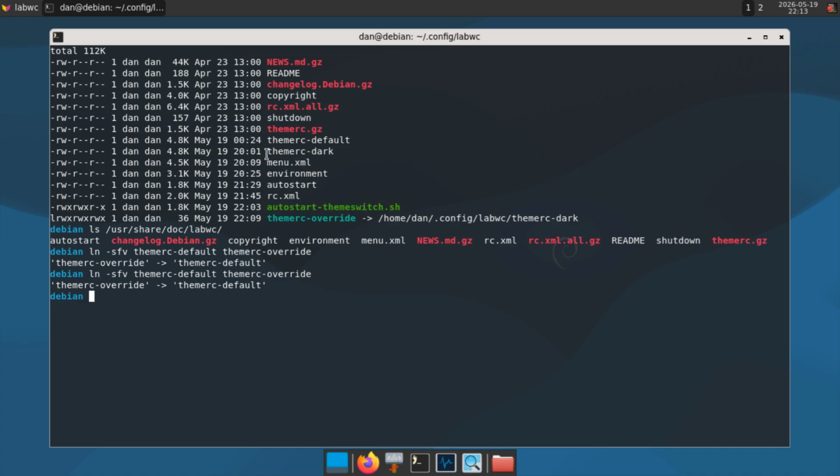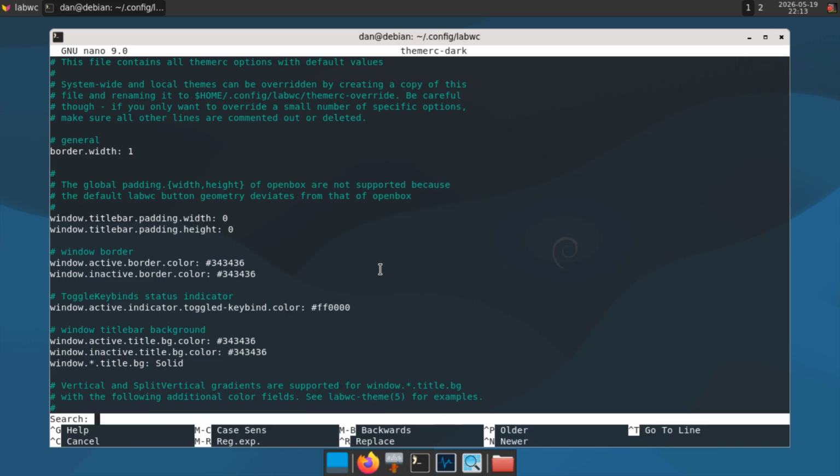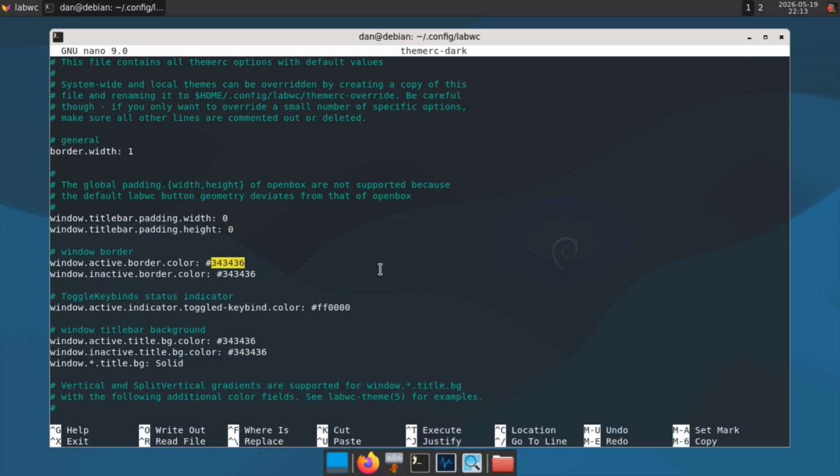But first I show you the themerc-dark. Now is the alias for nano. So I just have set here this color code, and I do a search, for example, and you see the window active border is the border of the active and the inactive window.